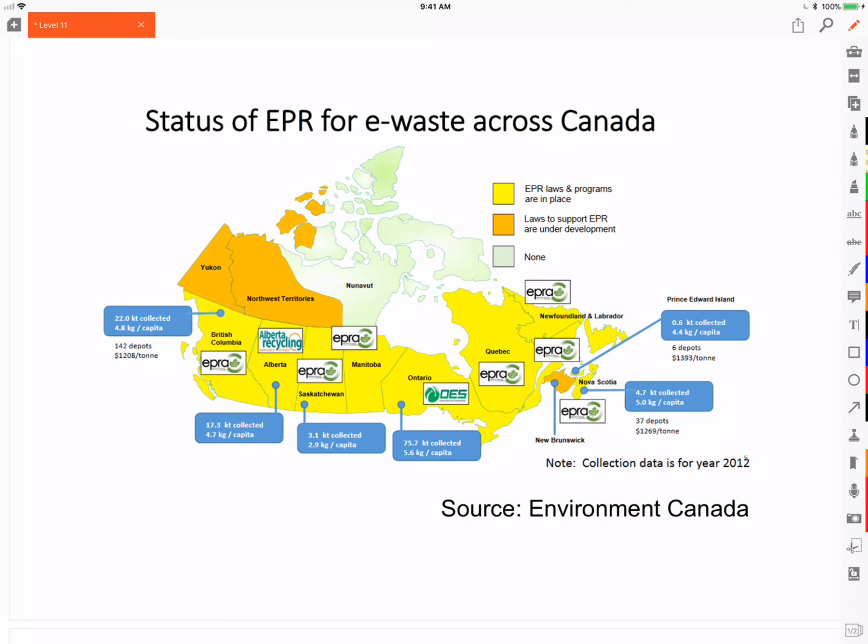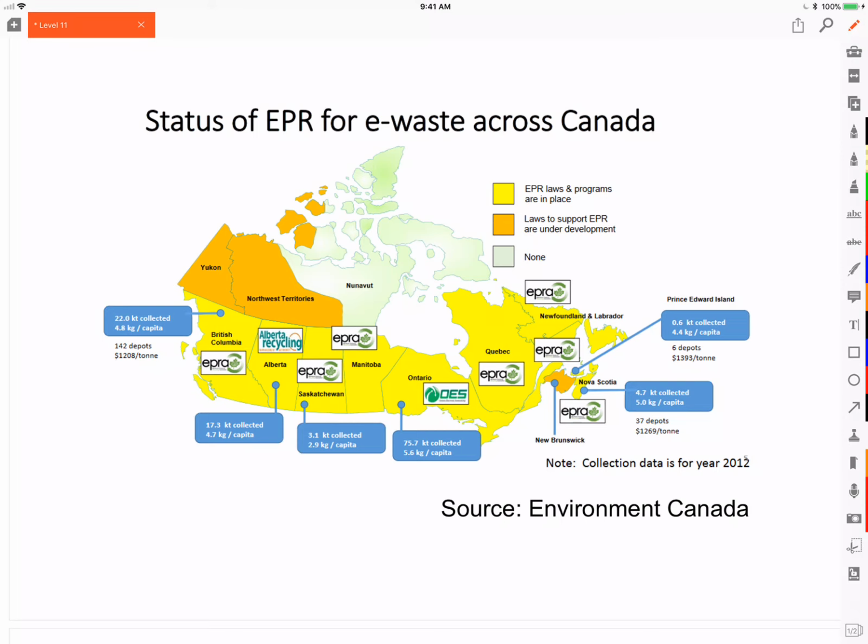What you see here is a graphic from Environment Canada, and it shows the different companies that are responsible for recycling and breaking down that e-waste. When you pay those eco fees, it's going to these companies. And that's why disposal of e-waste is not going to the landfill. It's a separate bin, or you can take it to the company that you bought the product from.